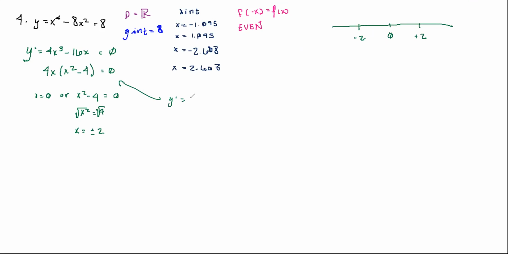So if y prime is equal to 4x times x squared minus 4, and x is equal to -10, then y prime is going to be negative times -10 squared, which is positive, minus 4, which is positive. So when x is equal to -10, it'll be a negative times a positive, so it's going to be negative. At -1, this is going to be a negative factor, and 1 squared minus 4 will also be negative, so we have a positive here. At x is equal to 1, this will be positive, and this will be negative, because this will be 1 minus 4, so negative. And then finally, if we have a 10 here, this will be positive, and this will also be positive.